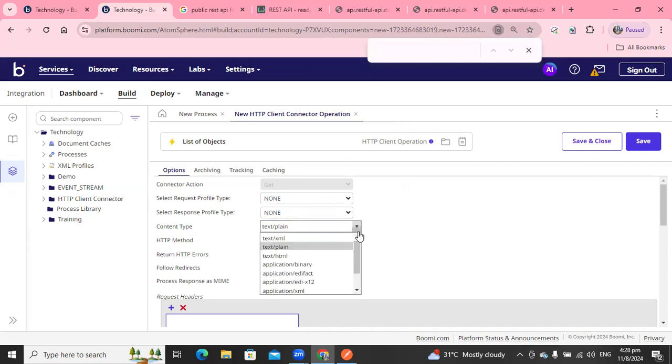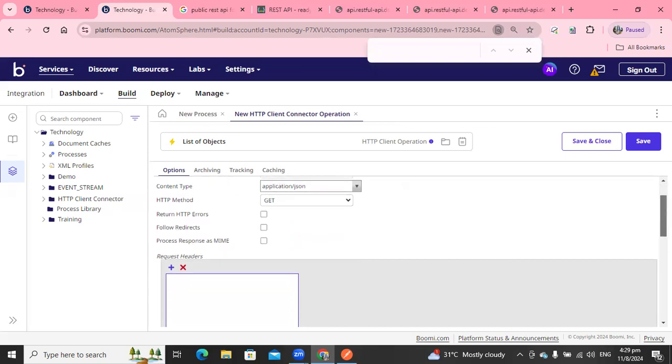So you can say content type. Anyway, we don't need to pass any content type, because content type is typically applicable when we are passing a request to the web services. But in this case, there is no request we are passing. So typically you can just select anything, but I'm just keeping it here. And for HTTP method, you can see get, post, put, delete, but for our case, we are just going to use a get method.